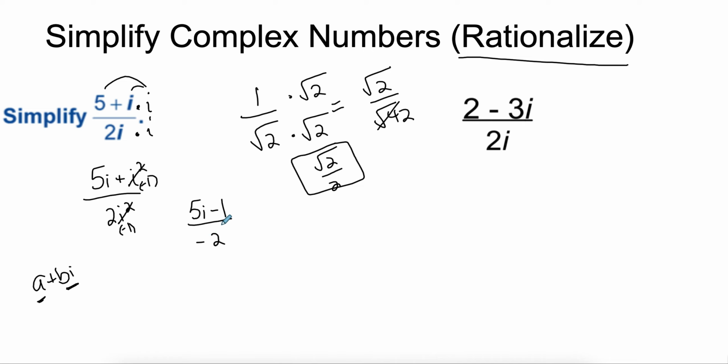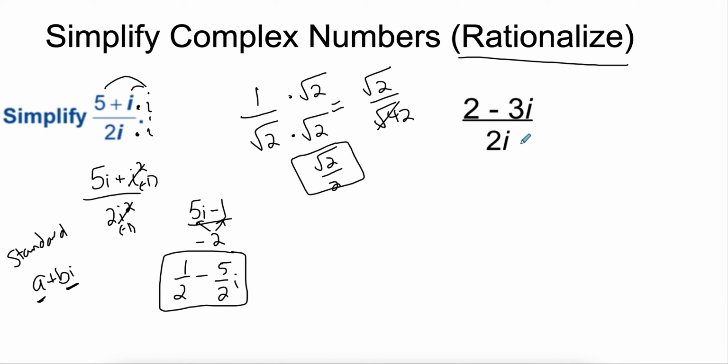Okay? So in order to split this, if you remember how fractions work, we put a negative 2 under both of those. We divide negative 2 from both. So we're going to do the real part first. So negative 1 over negative 2 is just a half. And then we put 5i over negative 2, so that makes it minus 5 over 2i. And this is what you have to do for the answer. So this is the real part. 1/2 is my a, minus 5 over 2 is my b. You have to split it up like this to be in standard form. Okay? Every time when you're doing these, they got to have standard form.